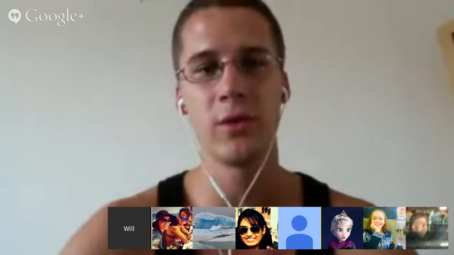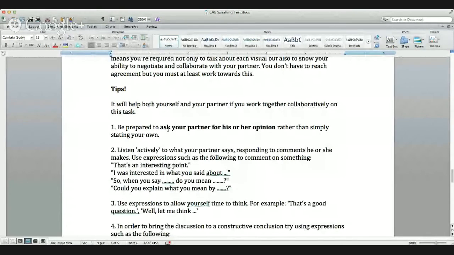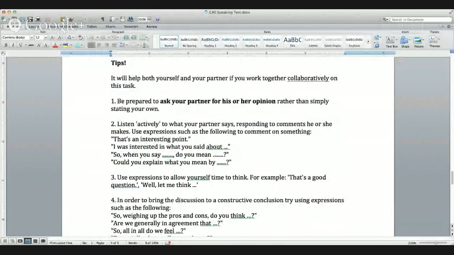The next piece is called partner discussion, or two-way discussion. Basically the way this works is it's the same thing as the picture describing, but you do it with other people. So I want to give you some quick tips, and then we'll practice with everyone. The biggest one is you are a team. Ask your partner for his or her opinion instead of just stating your own. And use things to connect to them, so it's not just in between really awkward.